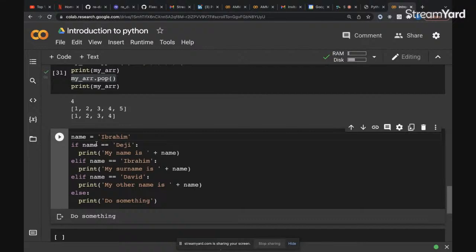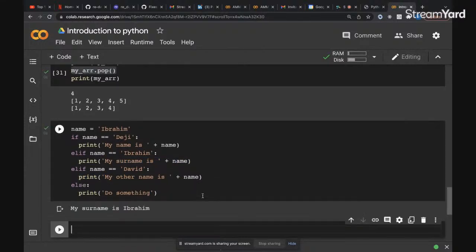This says if name is DG, it will print this statement. Or else, if the name is Ibrahim, you print this, and else if the name is David, you print this, right? So we can see that if I change this name to Ibrahim, this line is going to get printed out to the console. And running this, we have this, right?